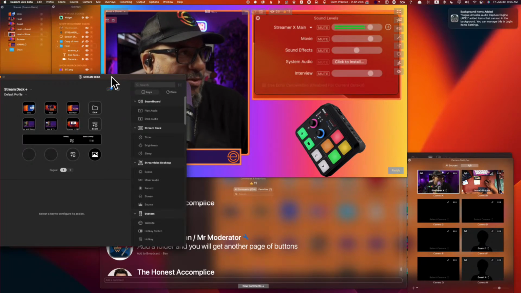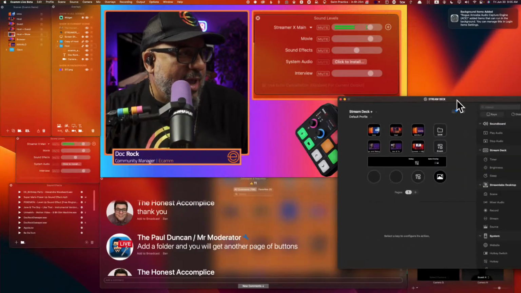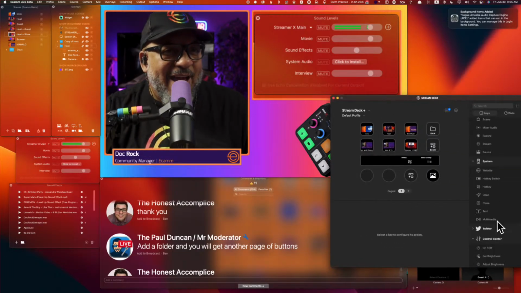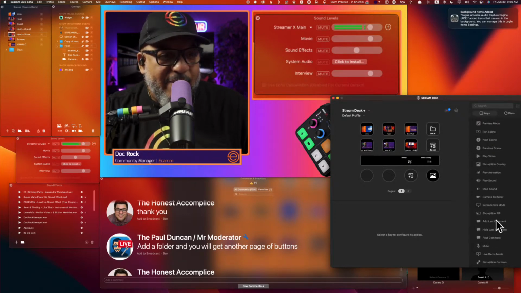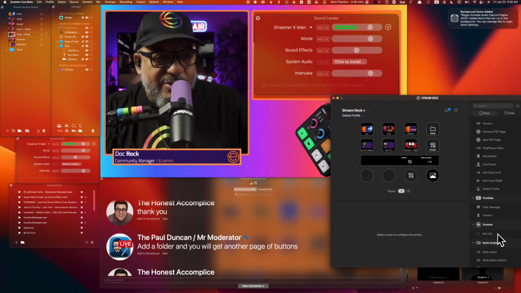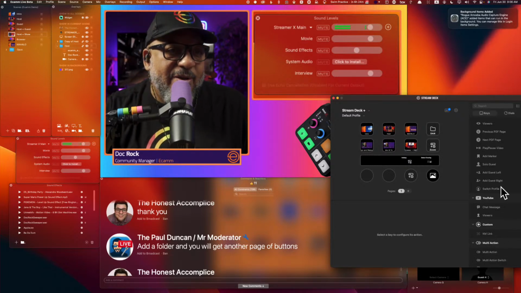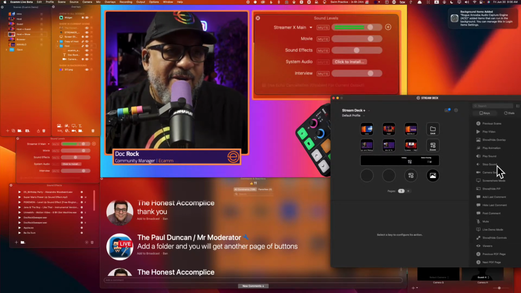So you can absolutely take and put an audio slider onto the button, right? So you got all of these in here. You got play animations, you got play sound, stop sound, you got live demo mode, switch profile, they're all up in here. You can just go to town, add whatever you like.